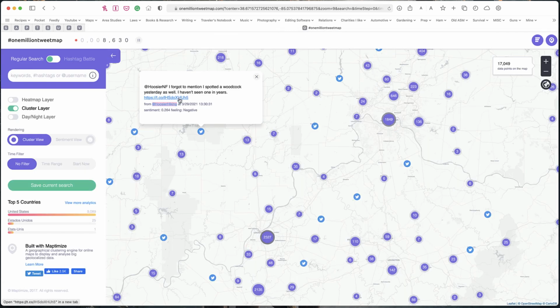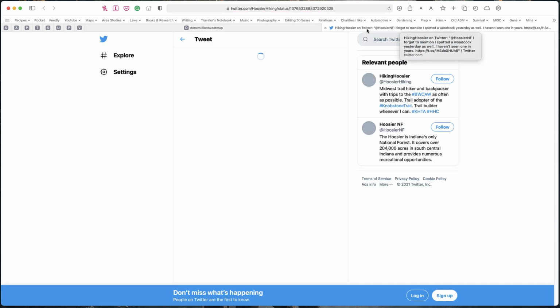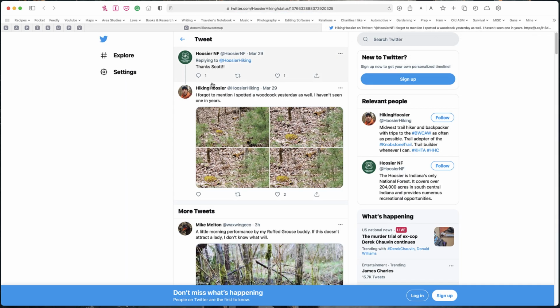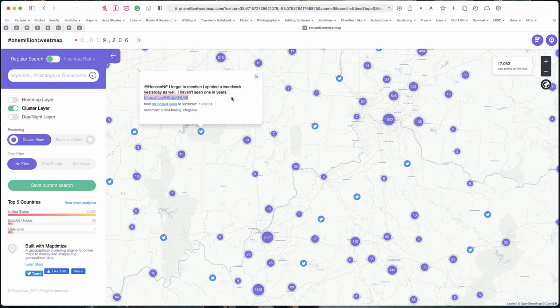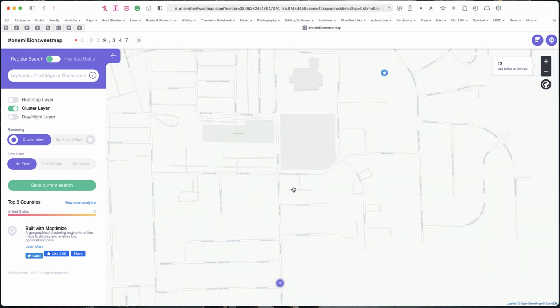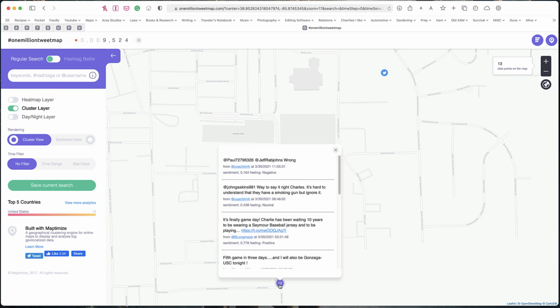Then, of course, we can click on the link he put in there, and we can see what it goes to. It goes to that specific tweet that he posted. And when it does that on that link, you can see he's responding to a National Forest tweet here. So it puts it basically into context. Now, these other ones, they'll just keep zooming in. We do that 13, and it comes here. Now we got 12 in this area, and then it's one specific area.